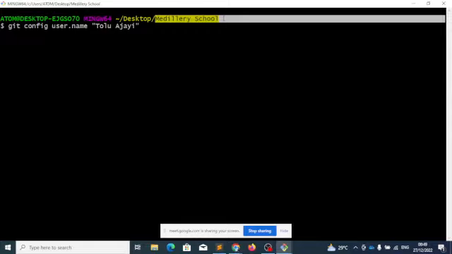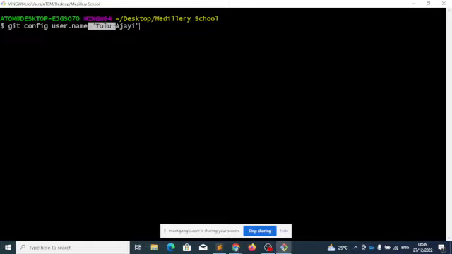So what we want to do is tell Git to make this user available globally on this particular device, so that inside any folder, Git will still recognize this user, Tolu Ajayi.